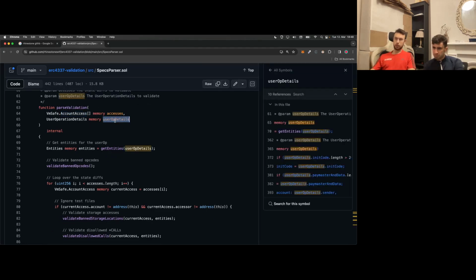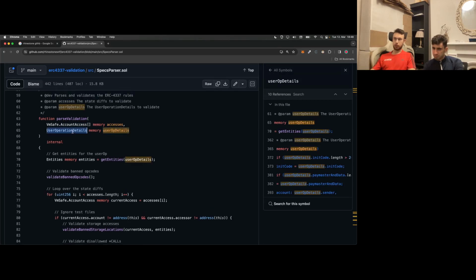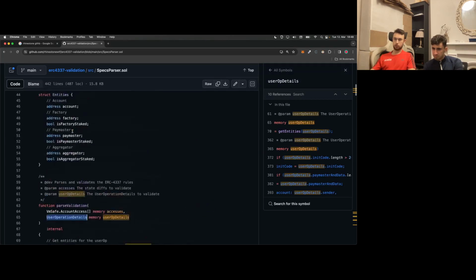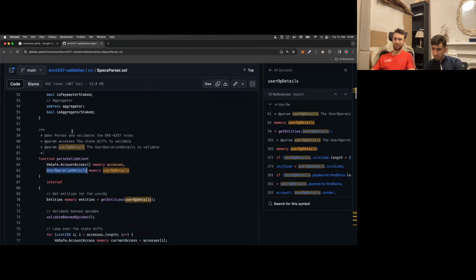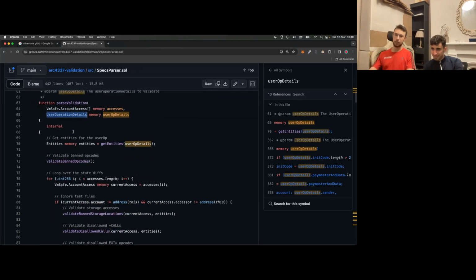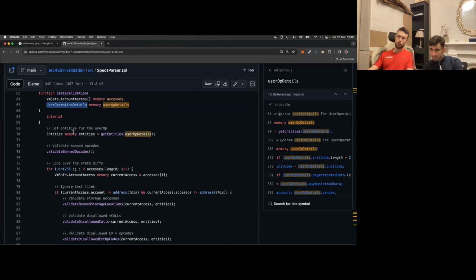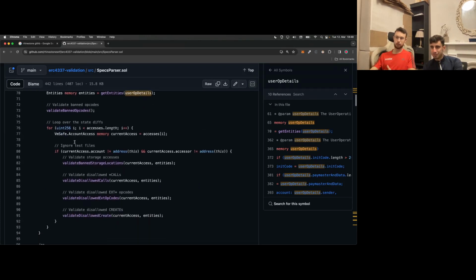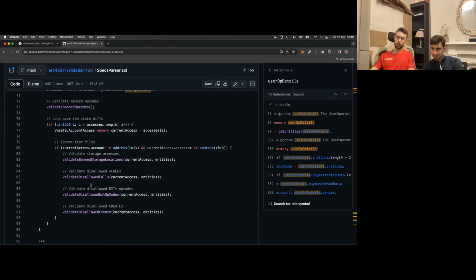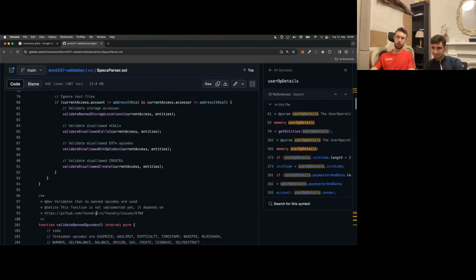And then also the details from the user operation, which let me just show. Where's the struct? I'm not sure, but it just has some details basically. And then it breaks down the different components that need to be checked into separate functions. So for example, validate the ban, storage location, disallowed calls, disallowed opcodes, and so on.